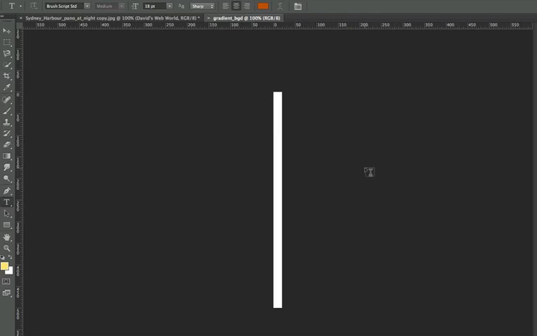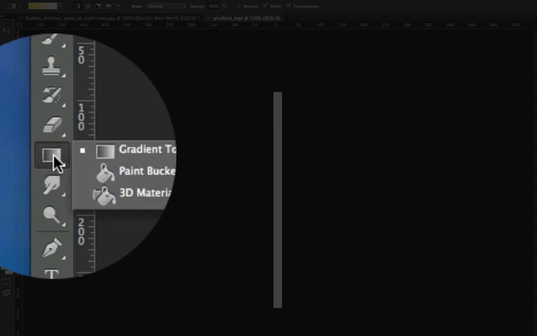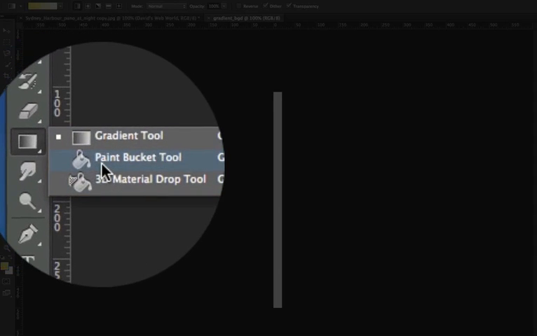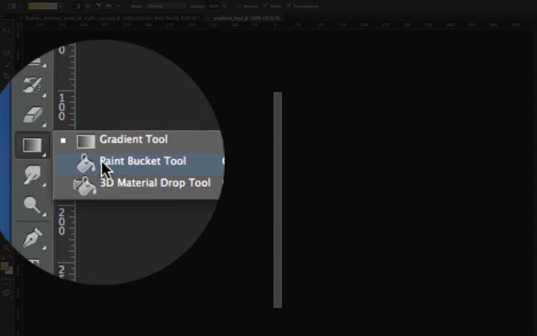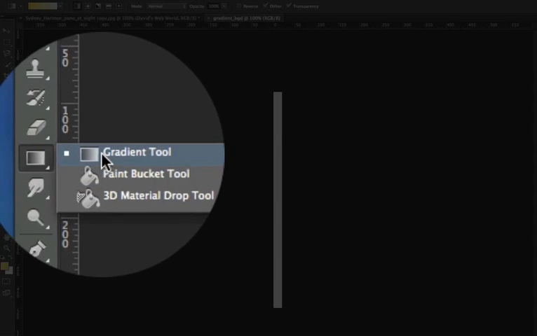And this creates this simple little swatch that we have to add our gradient. And to add a gradient to this little strip, this little canvas that we have here, we're going to go over to the toolbar in Photoshop and choose the gradient tool. Now, if you don't see the gradient tool, it may be that it's showing the paint bucket tool. So you want to switch from paint bucket to gradient. Choose that, gradient.